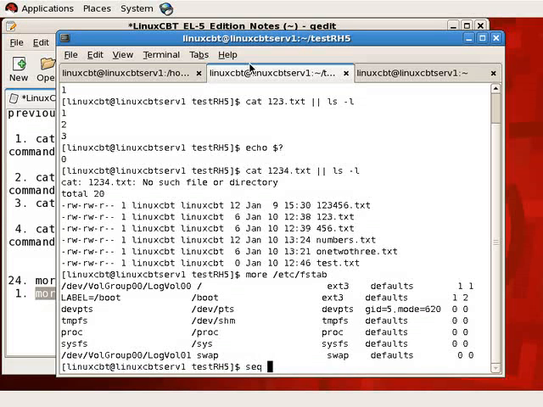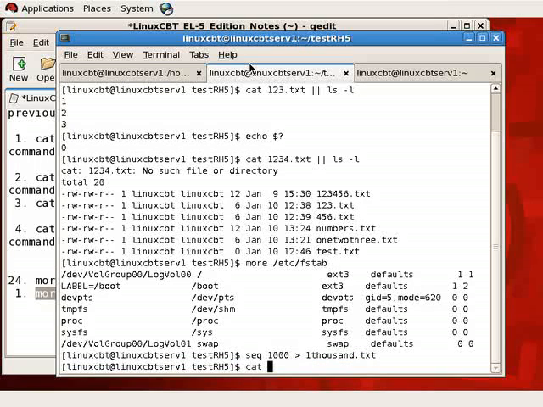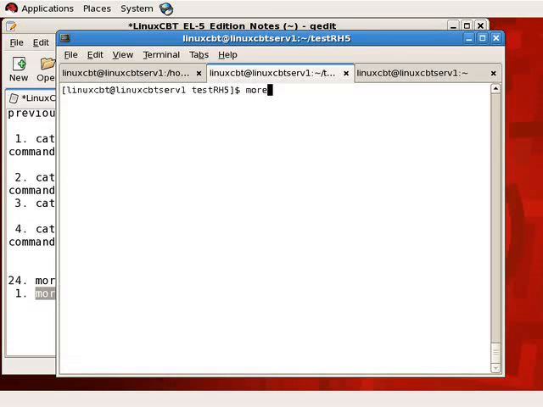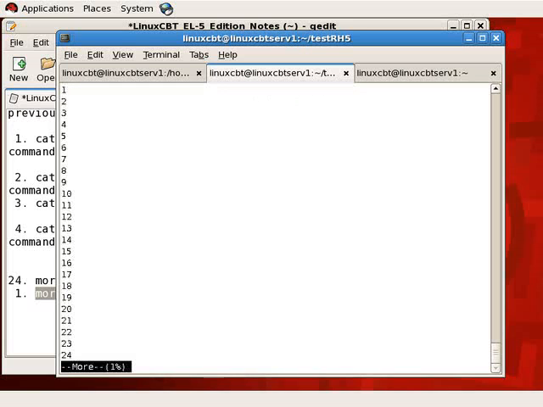We're going to use another useful command, seq, to create a file which contains the numbers 1 through 1000. We'll call it 1000.txt. Now this file, certainly if we cat the contents of it, exceeds the dimensions, at least the vertical dimensions of the screen. So with that said, let's more 1000.txt using tab completion. And there you see the benefit of more, the ability to display just enough information to fit within the screen, as well as the percentage of the document displayed on the screen.